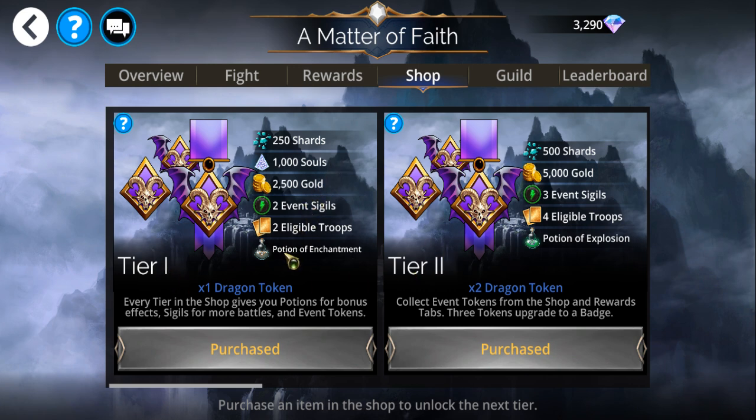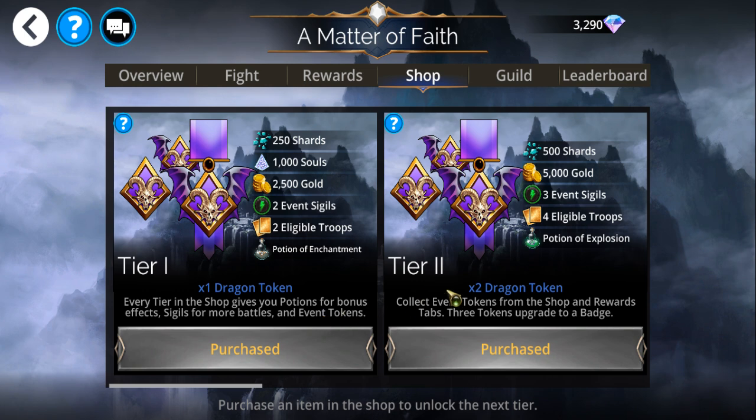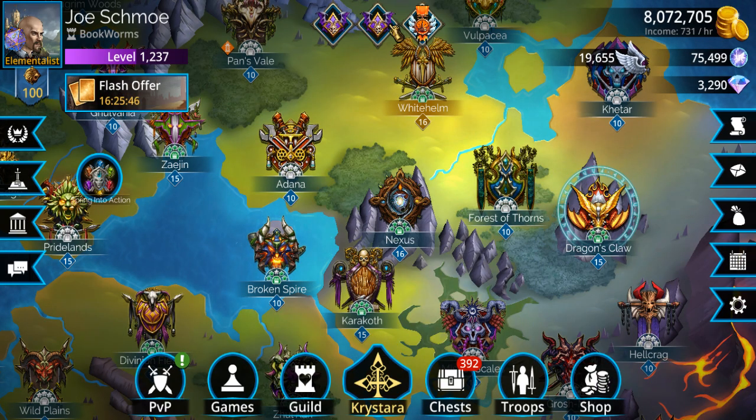The first tier is going to give you a potion of enchantment, which increases everybody's mana by 2 per turn until you get your spell off, and then it wears off. Potion of explosion, you kind of saw that on the battles. It causes a little mini explosion on the board. That's what this is. And then it also gives you these badges, which is what I have on the top. So 80% additional damage.